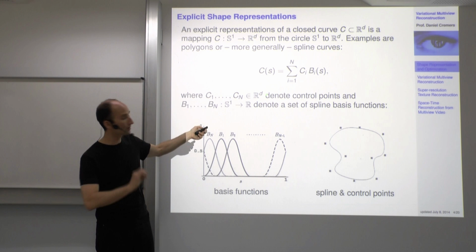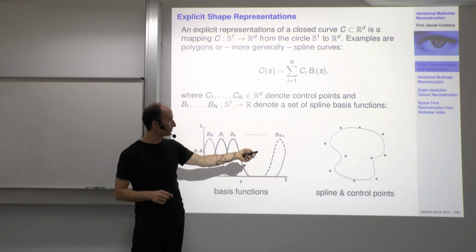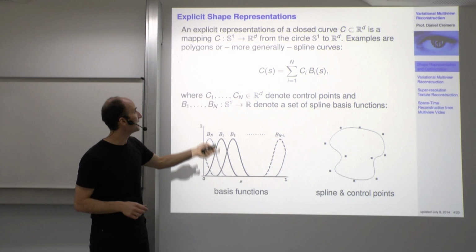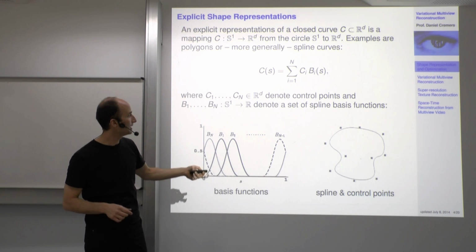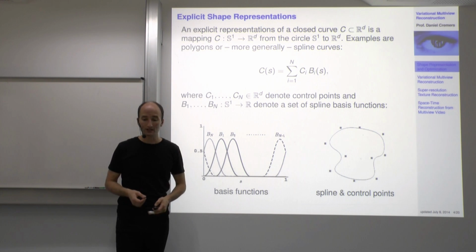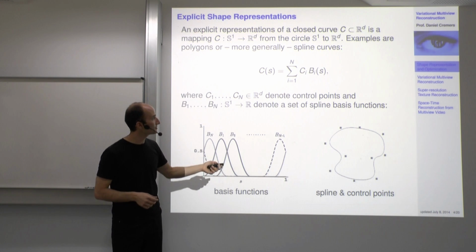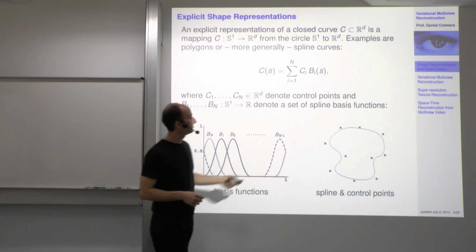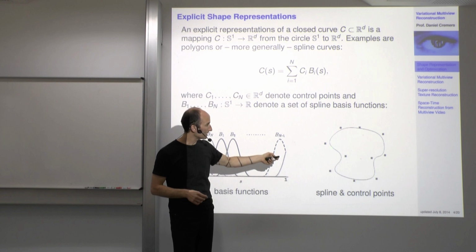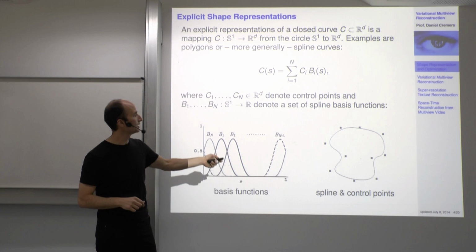In R^d, if your curve lives in the d-dimensional space, here you see an example in R^2. These black dots are the control points, and the curve that is spanned by these control points, C(s), is this curve in between. There are different kinds of splines I mentioned. This is called a B-spline. It's an approximating spline, not an interpolating spline, meaning that the control points are not necessarily actually attained by the curve, but it basically goes in between these control points.